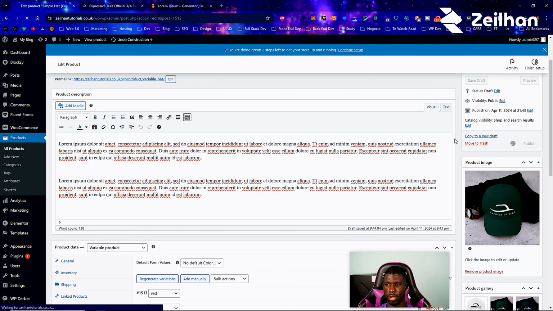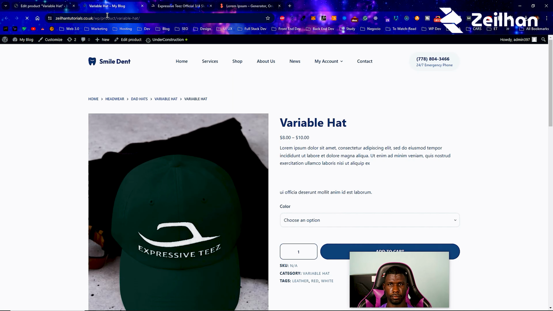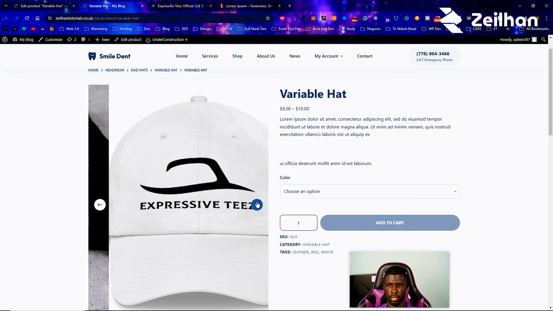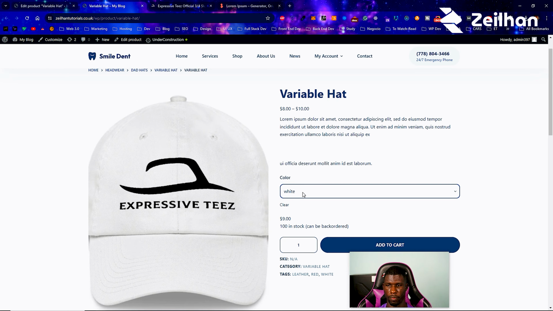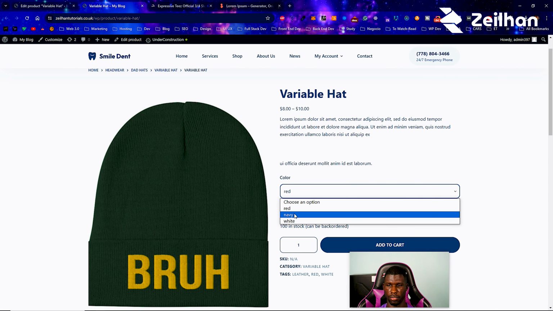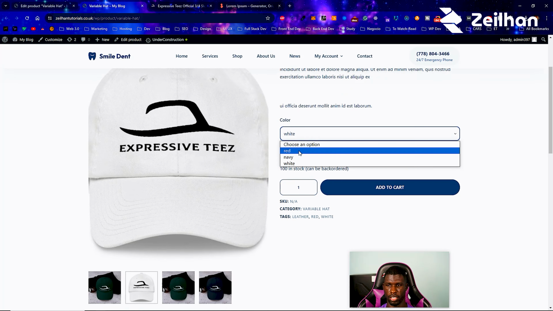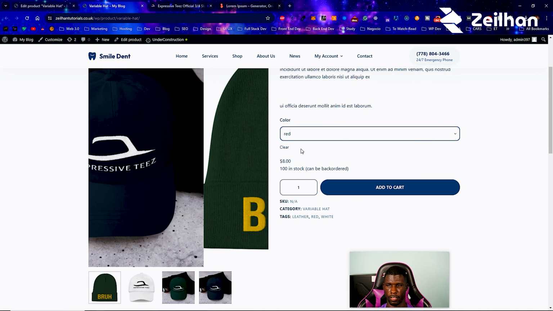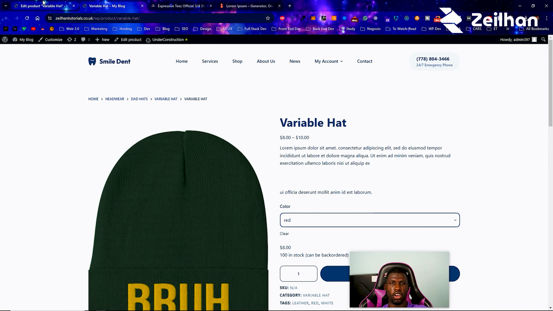All right. When we've published, let's take a look at our variable product view. This is our variable product. All right. We can select white. Remember that we use the green for the red because we didn't have actual red, but we know it was an example. And you can use navy and then it's white. And notice the prices change as well. All right, guys, the prices change and so on and so forth. Beautiful, correct? Beautiful. And that's it for creating products.